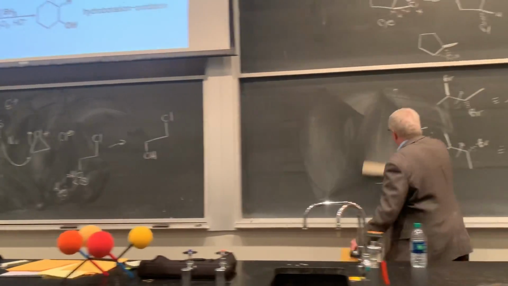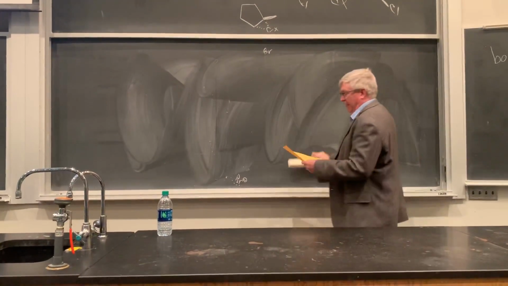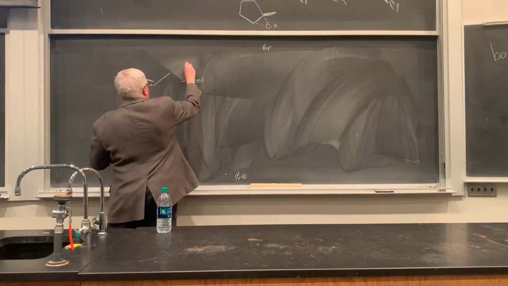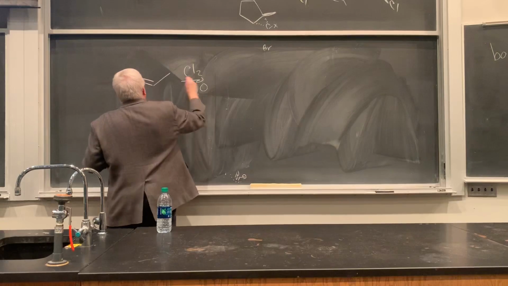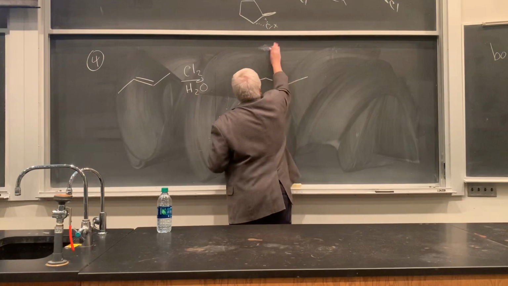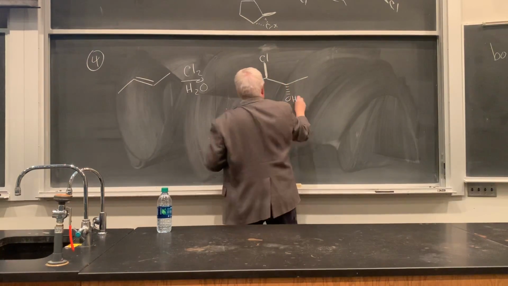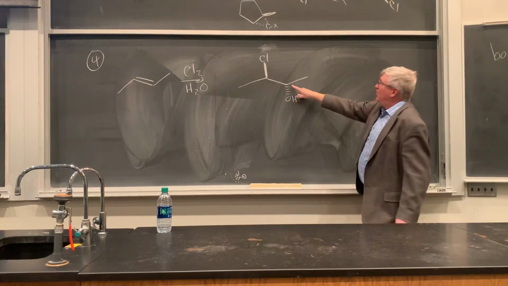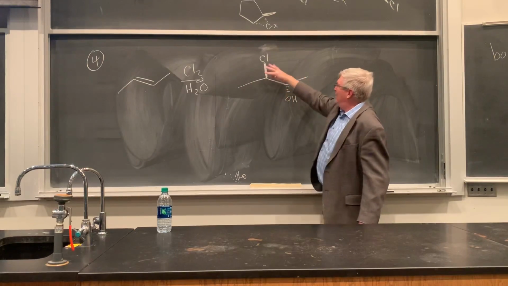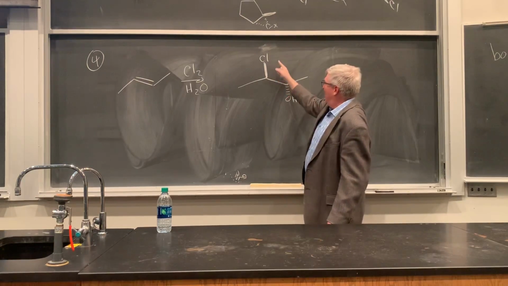Mechanism-wise, we've kind of covered it, but we have some other substrates here. Things might change a little bit, so let's go ahead and do trans-2-butene with chlorine and water. Okay, so again, this is reaction 4 still. So what do we expect here? Well, chloride on one side, and water on the other. Now these are two stereocenters, right? You can see the trans relationship still here. You can imagine that same chloronium ion and then water attacking from the backside to open up the chloronium ion.